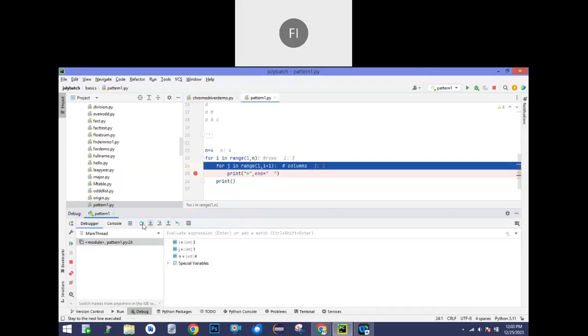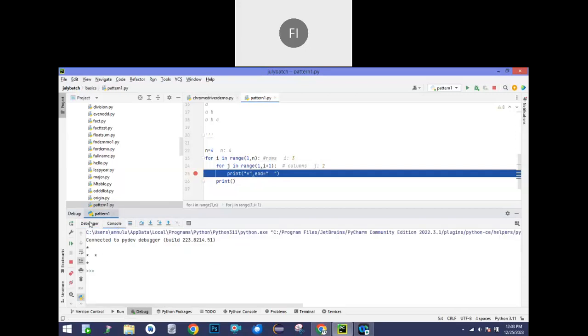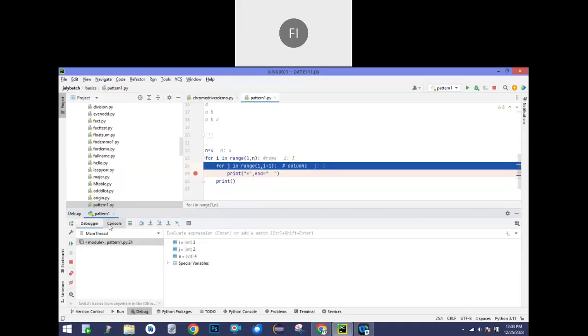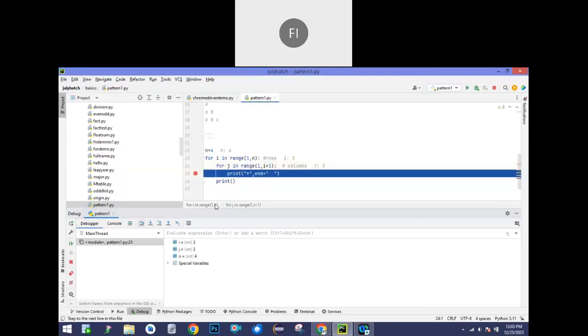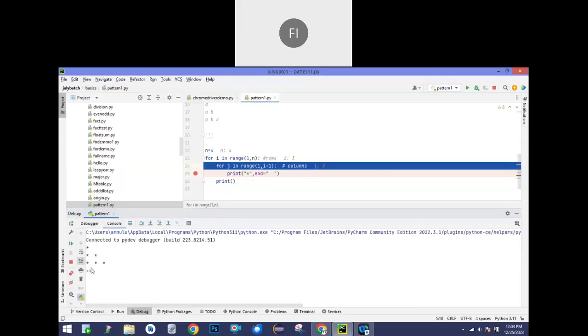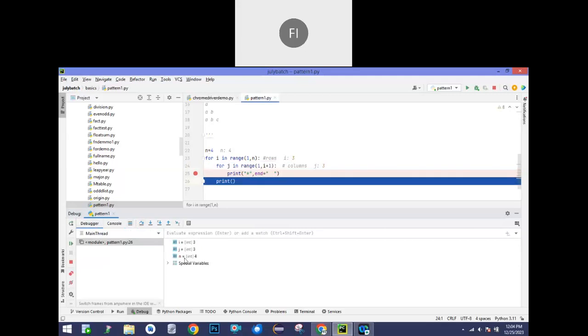Now come back to here and once again run it. So now again it went to print. Now go to the console, see, now run it. Once again j went out. So in the console, 2 stars are there, see that. And now once again run it. Again it will come back to the print only. So now go to the console, 3 stars printed. So the third row with 3 stars is completed, that means it will go to the next line, line 26. Line 26 means new line. So just check it out here, you see that. So it will go for the next print.